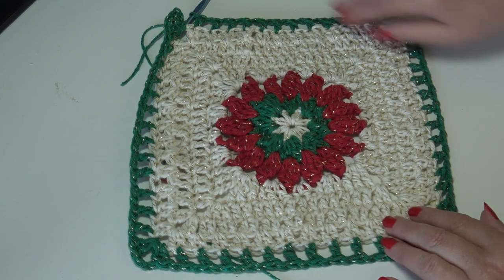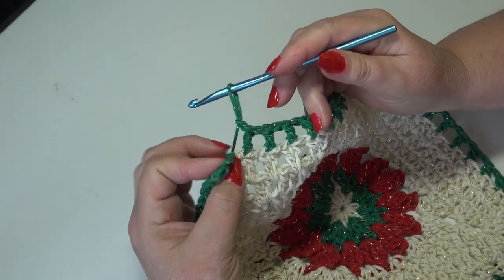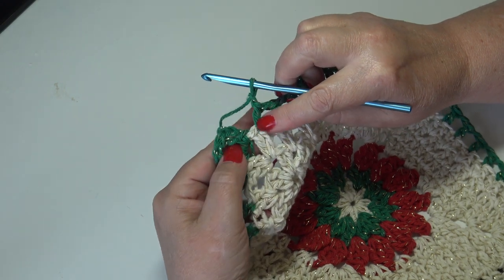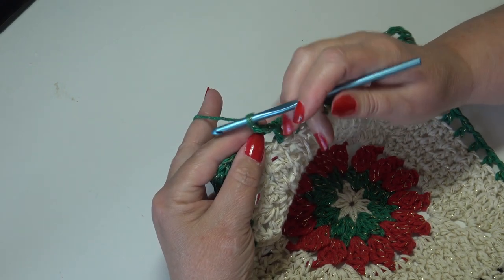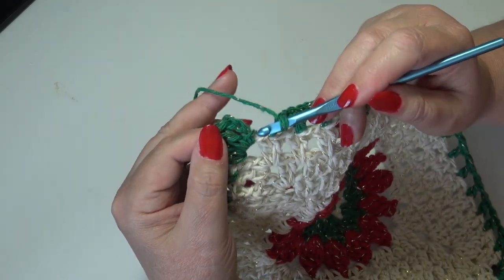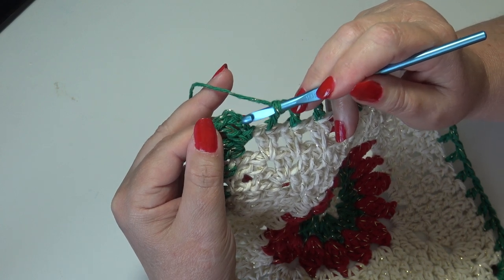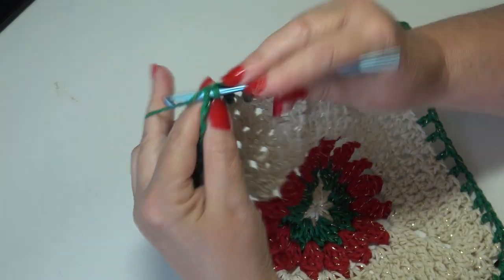So I worked around all 4 sides, and now I'm back up to the beginning. When you look at your work, you should have a double crochet into the last stitch around, and you need to end with a chain 1. So now we're going to go up, and we're going to join with a slip stitch into the top of that beginning chain 3. Count up 1, 2, 3, insert your hook into the top of that chain 3, and slip stitch.